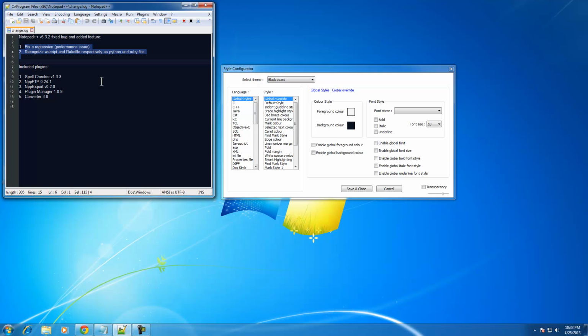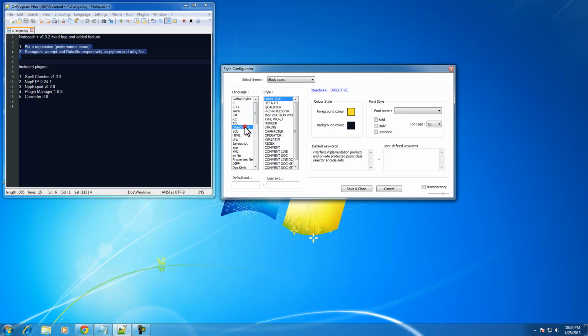I want to change that to make all the programming languages bold. And if you did that manually to all these and clicked the checkbox bold, that would take you a very long time. So we're gonna do a bit of a shortcut. And we are going to do that. First, we want to cancel this out.